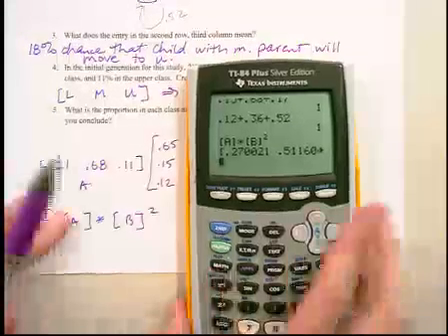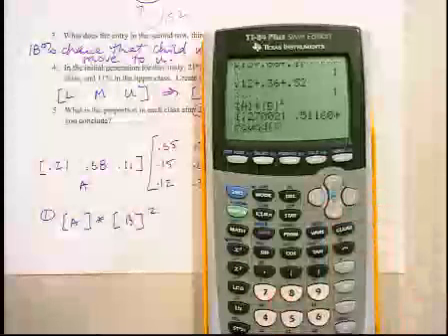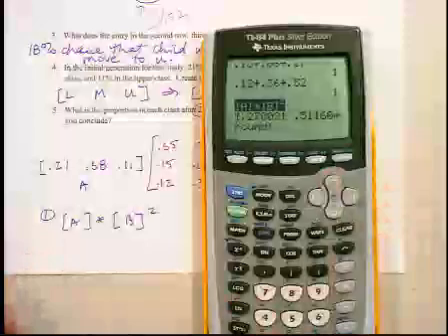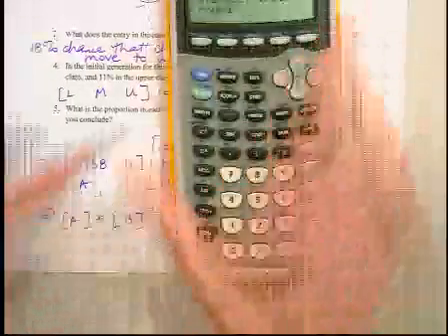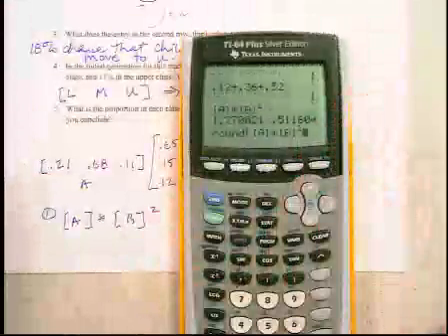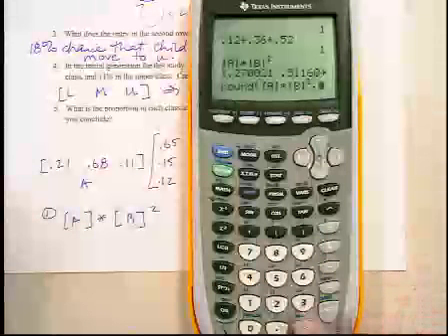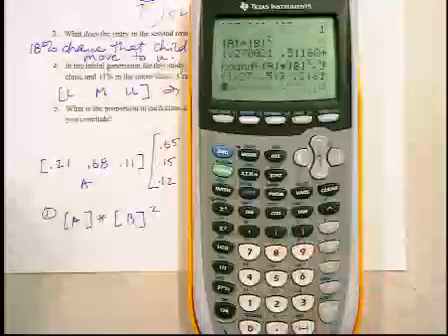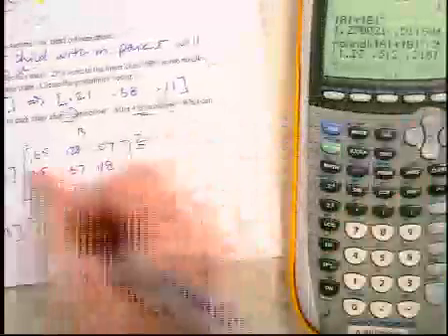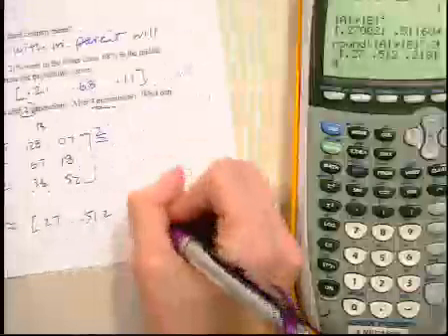So to do that again, I'm going to go to my math menu, over to num. I'm going to choose round. And I'm going to do this operation again. So your calculator may or may not let you arrow up. If it doesn't let you arrow up, you can do second enter, and it will bring up your calculations. So I can arrow up and grab that calculation, and then comma is above the 7, and then we said 3 decimal places, so 3. Okay, really, really nice. I'm glad we did that. So that gives me 0.27, 0.512, 0.218.